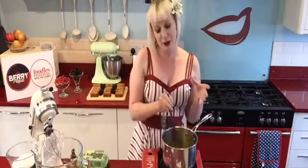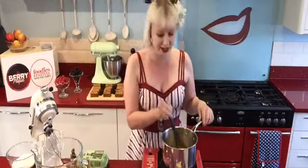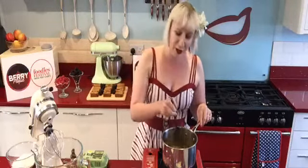And you go through this kind of colour spectrum, through gold, into what you're looking for, a cup of tea colour, you know, before you've added the milk, obviously. That kind of brown colour. And you know you're done when you start to smell a kind of nutty smell, which is beurre noisette, nutty butter, which is what we're after.